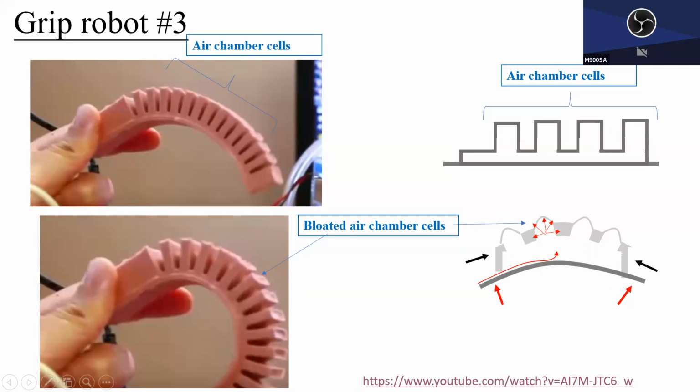So anyway, you blow the air in, then it will go inside. Sorry, I grabbed the previous slide. Basically, each cell is here, and each cell gets pushed out because of the internal pressure. Because of that, each cell will turn into a sector shape, and then this finger will start to rotate. Same idea, but this one is more sophisticated, meaning it's harder to make.